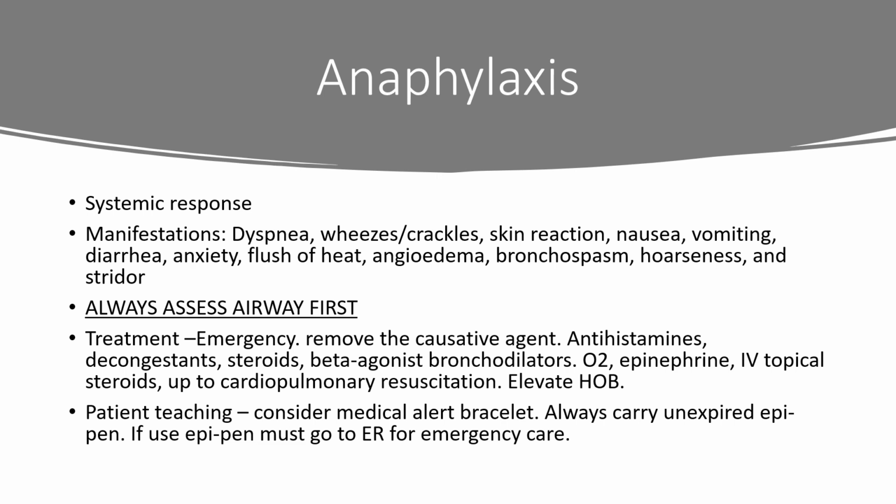The patient's going to immediately complain of shortness of breath or feel a tightening in their throat. You might see a rash on their skin. They usually feel anxiety, because think about it, if you're not breathing well, you're going to have anxiety. Angioedema is the swelling below the surface of the skin, and it's often around the mouth and eyes.